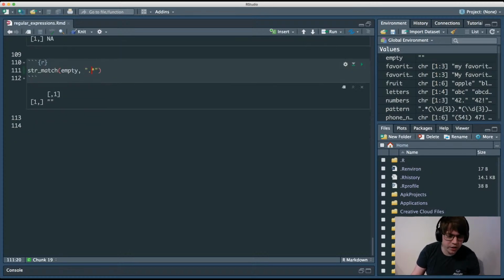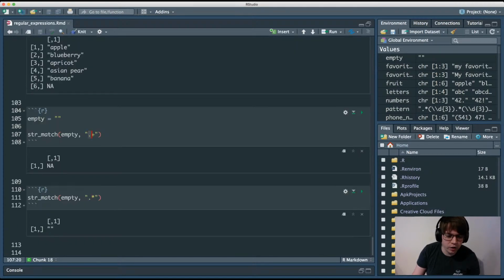I'll go ahead and run this. We can take a look. You can see this matches an empty string. So when used with the wildcard, the plus says there has to be at least one character in the string or I'm not matching. Here, it's saying it can be empty or it could have a bunch of different characters. It's all the same to me. So that's the difference between the plus and the asterisk. Plus should be read as one or more. Asterisk should be read as any number, 0 or more.